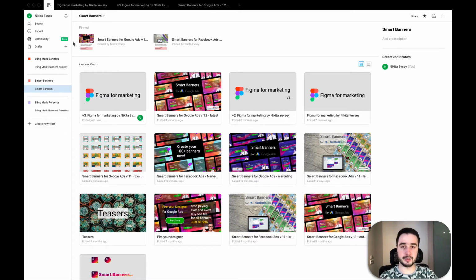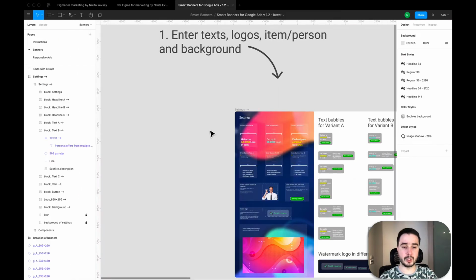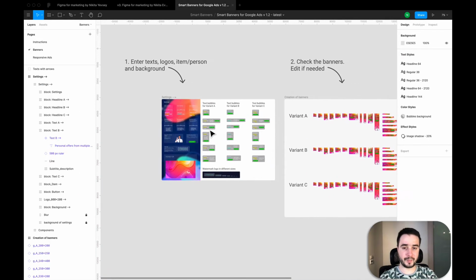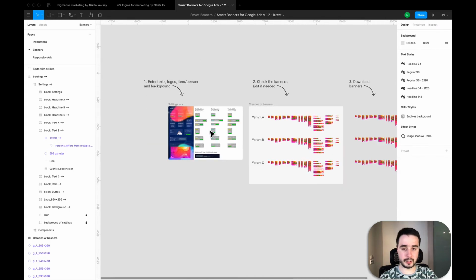Okay, and the other way of performing A/B test is to create a set of banners with different elements right now in one template. So let's look how to do this. I will open a template for Google Ads, and you have a copy of it as well.